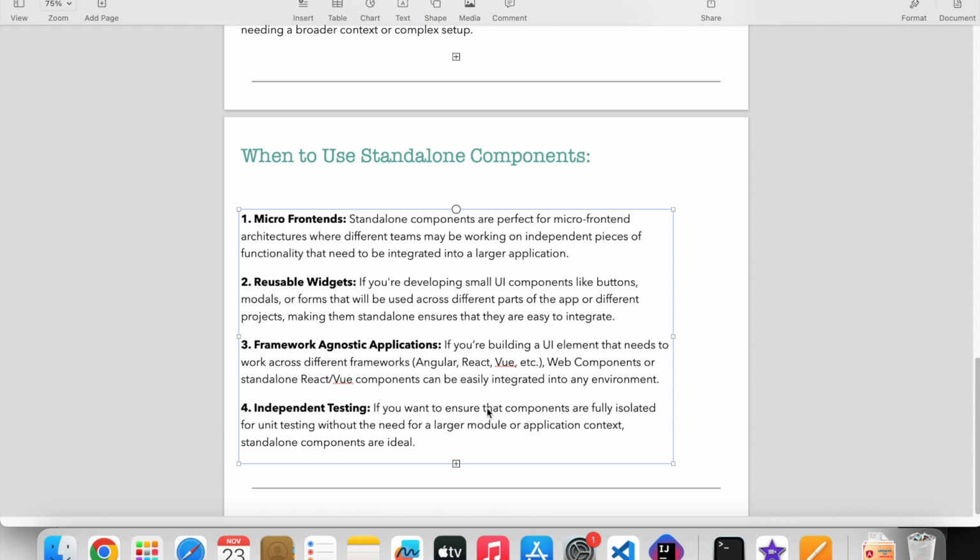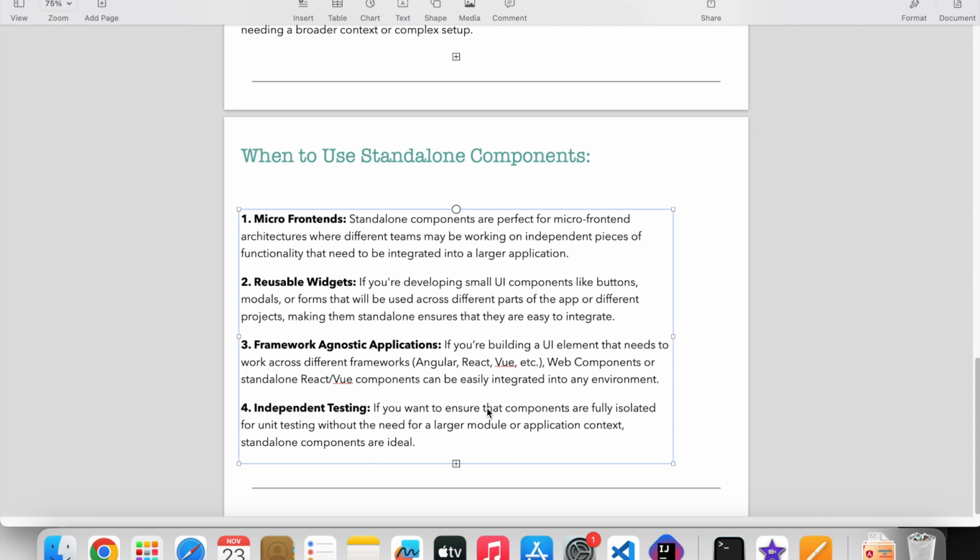Moving to the next point, the reusable widget. While working with large applications, we may have a few common components. For example, we may have pop-up modals, a few buttons, maybe a login page that is common for multiple applications together. With the standalone component, we can create this type of component and reuse it in multiple places. And fixing a bug is also very straightforward now, because you fix it in one place and that will apply to all the places, so that makes a standalone component very useful.